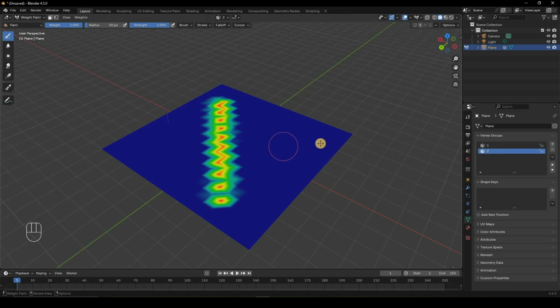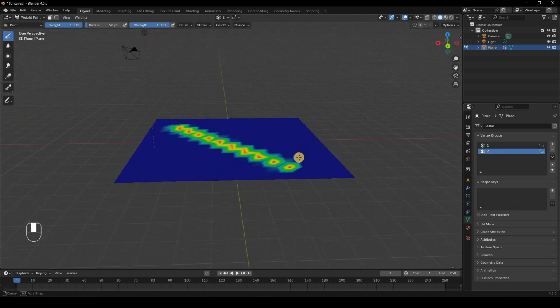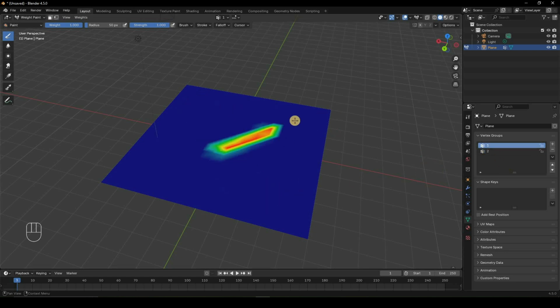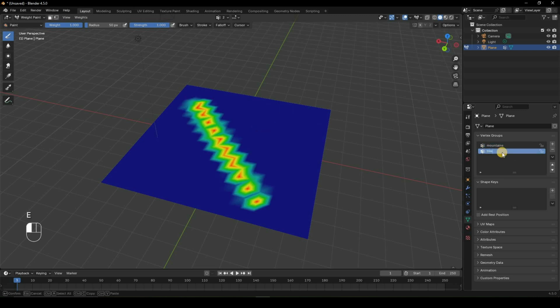You can do this for, let's just say, if I want to make a landscape or terrain, and I want my trees to be planted in this formation, and I actually want my stones or mountains to be placed over here. So I can just rename this to mountains, and over here to be trees, to use for different purposes for ease of access.